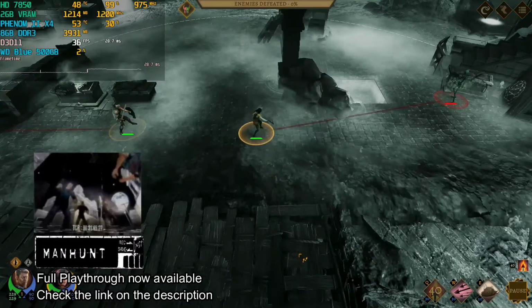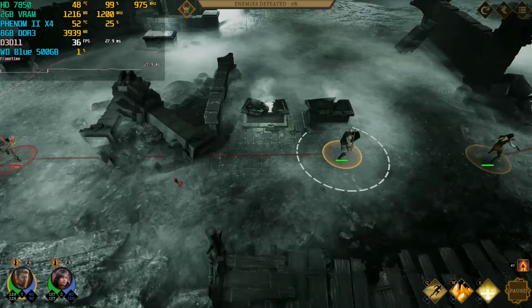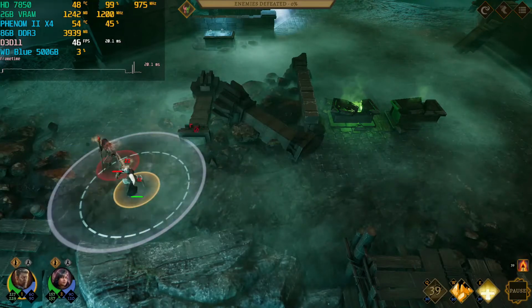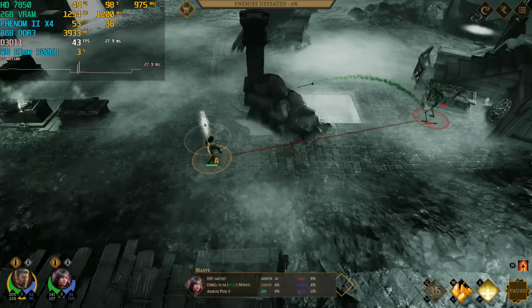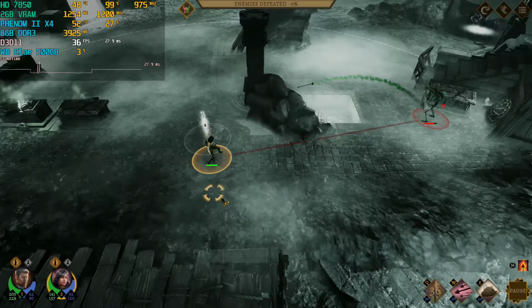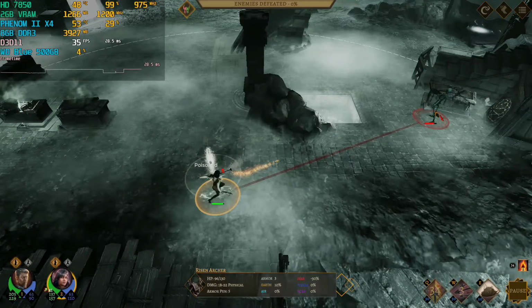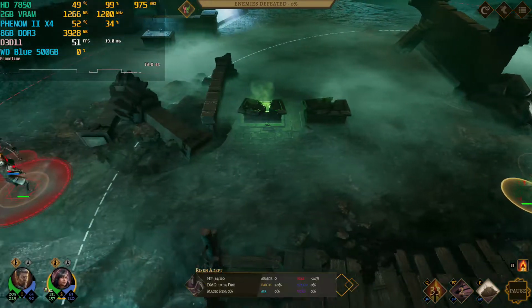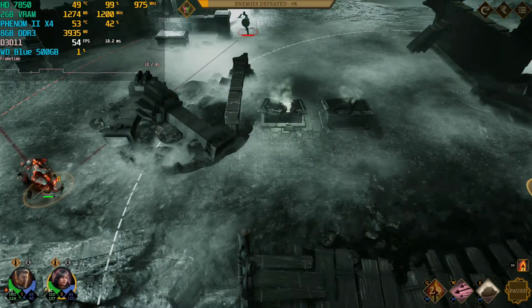And on that playthrough, basically, I completed the game on maximum difficulty, and I was able to get 5 stars in all the levels, so basically I completed the game at 100%. So if you are playing Manhunt, because it was available on a Humble Bundle recently, maybe 2 months ago, and you have some trouble finishing a level at 5 stars, you can check out my video because I have everything there.